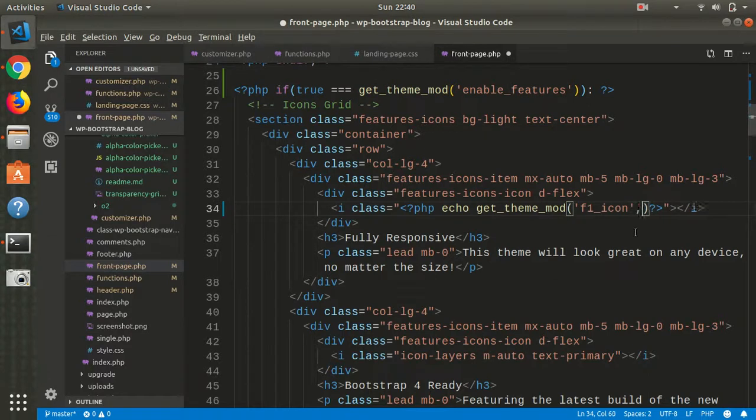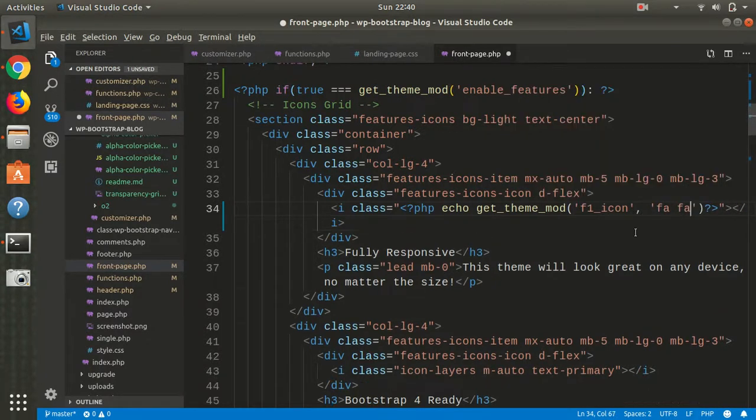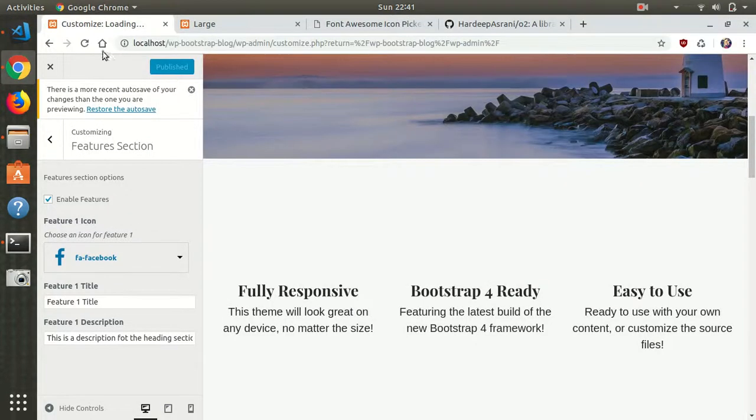Okay, and then we should put a default value. So I'll choose Facebook just to try this, and let's reload.